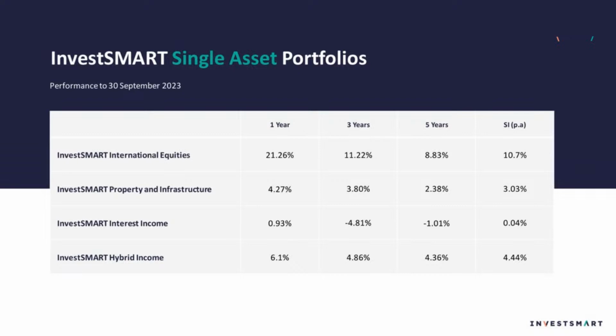Now just click over to the next slide, and this is our last one. That's our single asset class portfolios. You can see up the top there, the international equities. What a year it did have last year. Do not invest in it expecting to get that return by any means. The since inception figures are a much better indicator, but of course, past performance is no indicator of future performance. We don't know what's around the corner tomorrow. If you do invest tomorrow and the market goes down, as we said, the absolute best thing you can do is hold, or have a dollar cost averaging approach where you deploy capital month after month into the market, and that way you can get a nice average entry point.